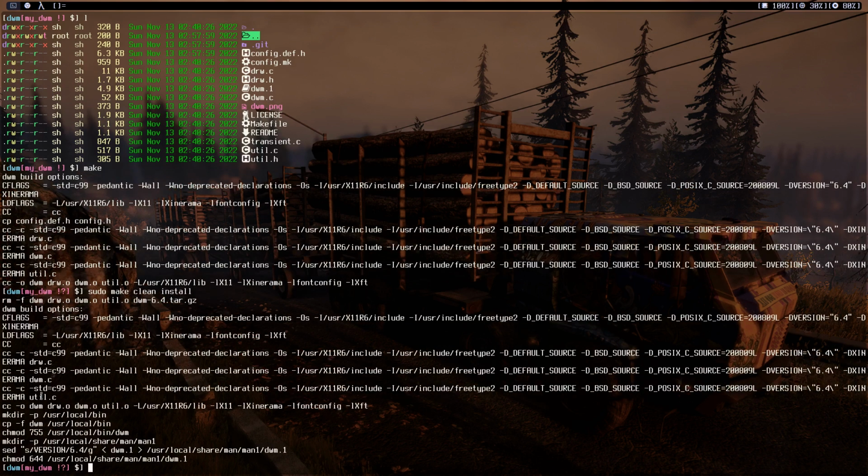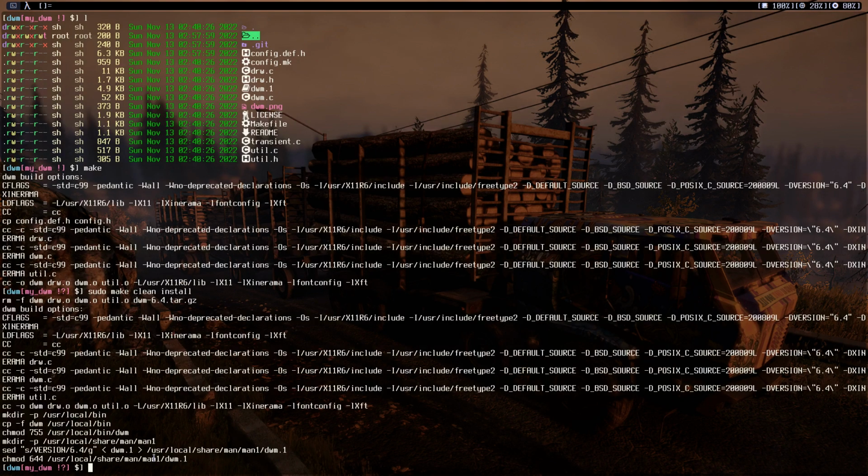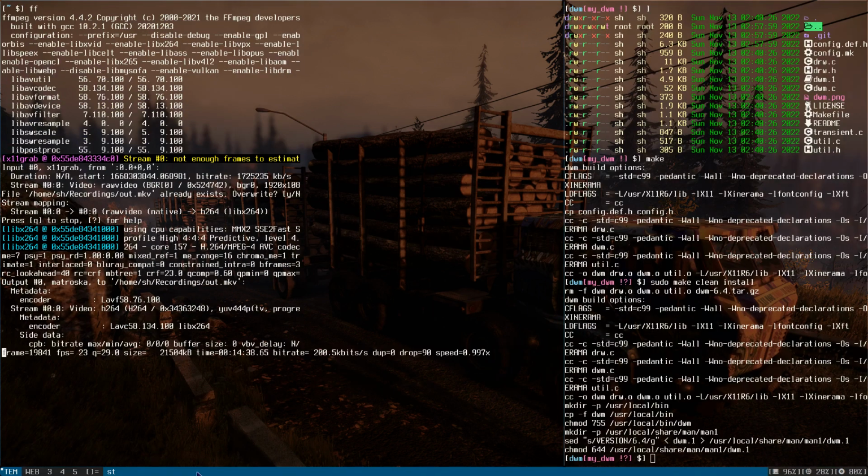Everything went well, so let's restart DWM. Let me just close surf here. I'm just hitting Alt, Shift, and Q to restart DWM. As you can see, let me just get this one out of the way.